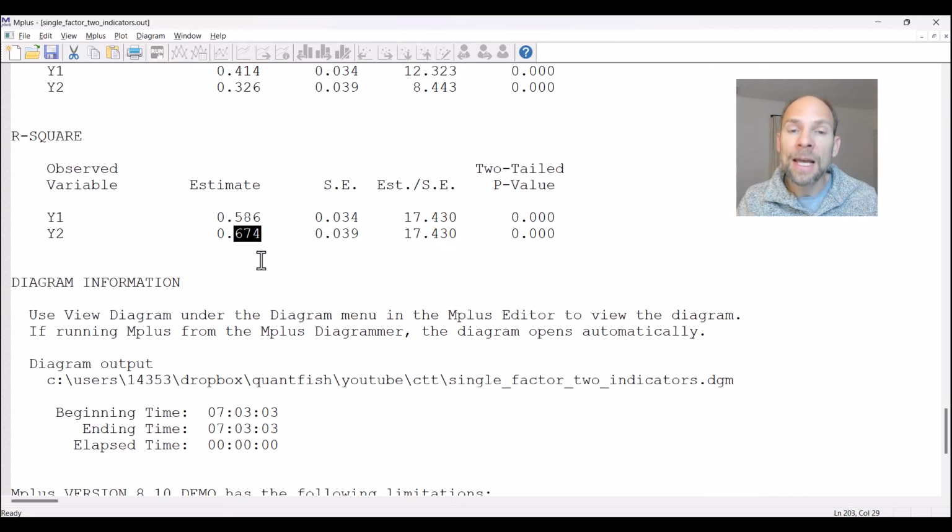So you can see a single factor model with just two indicators can be a very useful model if you can make that assumption of essential tau equivalence, if that's a reasonable assumption. Now, that may not be reasonable if you have two indicators that differ widely in their scales, for example, or if they don't measure the same true score variable. But in many cases, it may be a reasonable assumption.